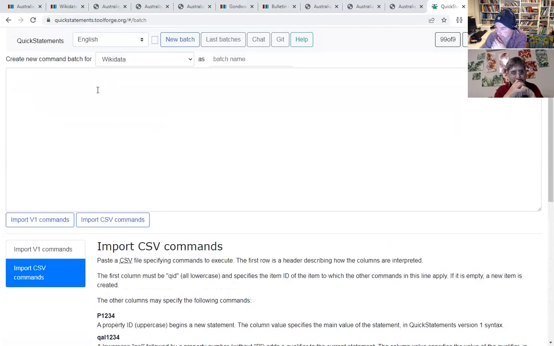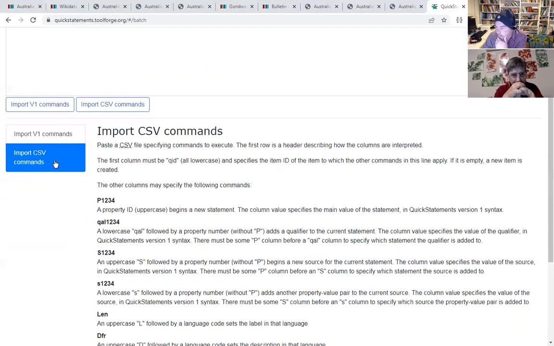So in QuickStatements, one way is version 1, where you had to specify each statement that the eventual page would have. Whereas these CSV commands are basically, the first row is a header describing how the columns are interpreted.